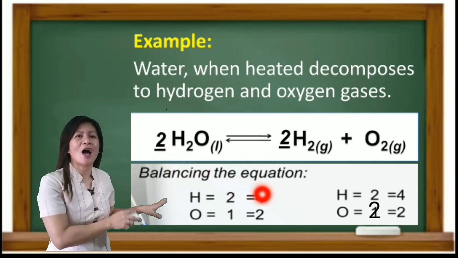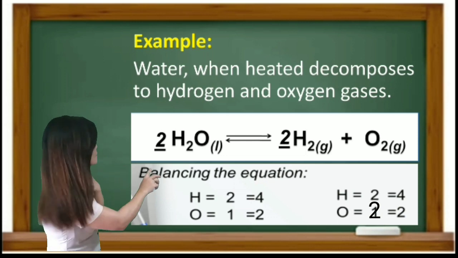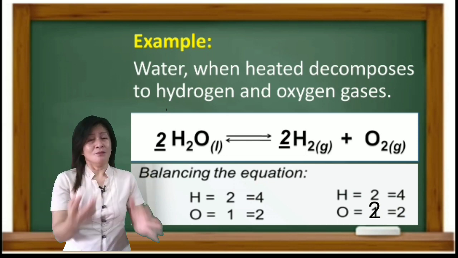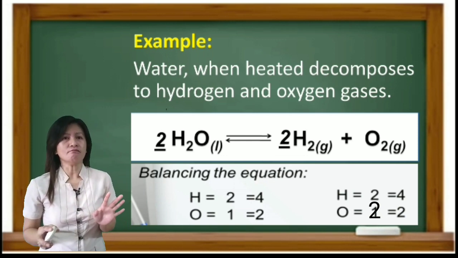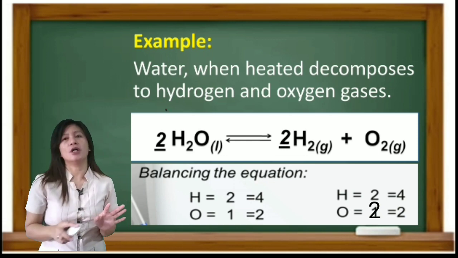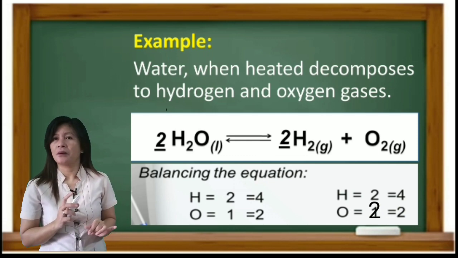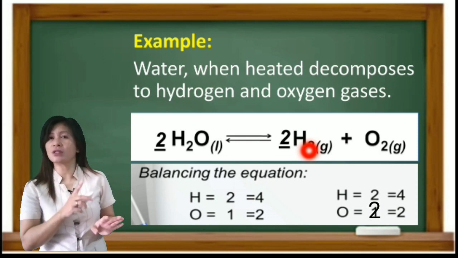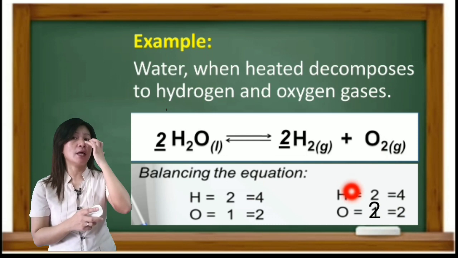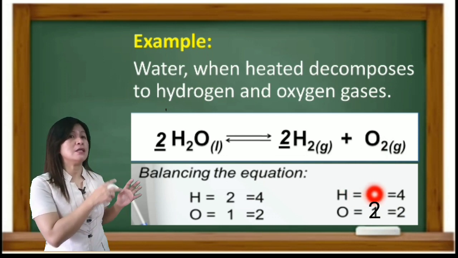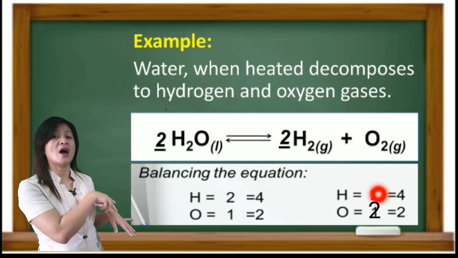Changing them, we'll have to consider atoms in the right side of the equation. So you will see here that hydrogen in the initial equation is 2 and oxygen is 2, and oxygen not 1, correct that? That's 2 oxygen. So initially we have hydrogen equal but oxygen unequal. We have 1 in the left and 2 in the right.